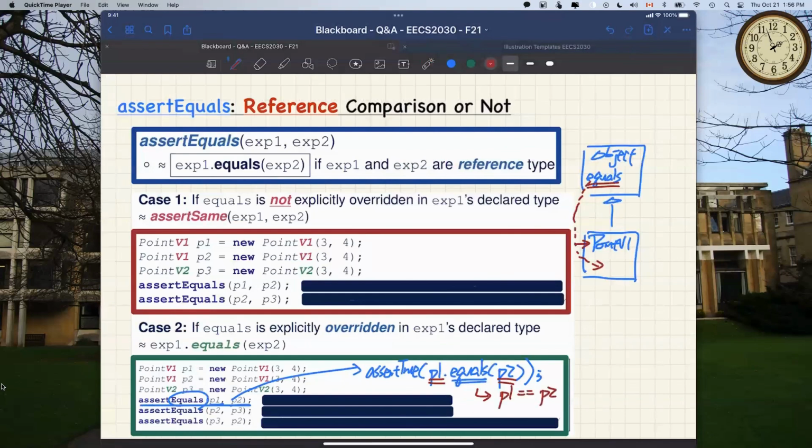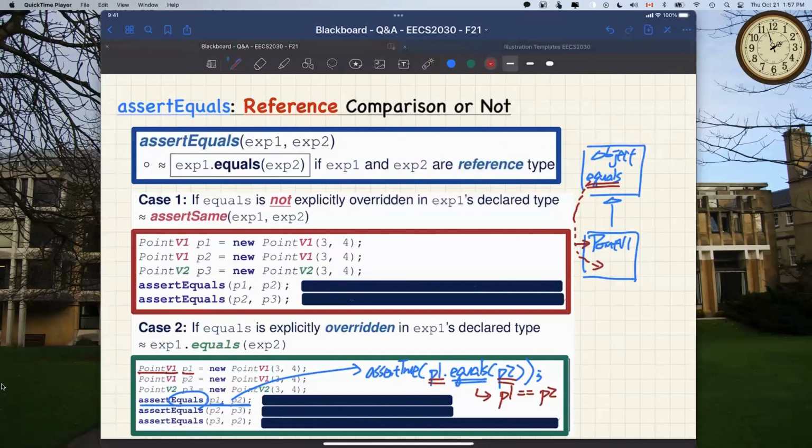Sir, sorry to cut you, but you're saying that it's overwritten in expression 1, whatever expression 1 is, we are overriding that. So in this case, P1 is expression 1, so that means it's overwritten. No, P1 is actually point V1. Remember in the point V1 class we did not have the overridden version of the equals method, only in point V2.